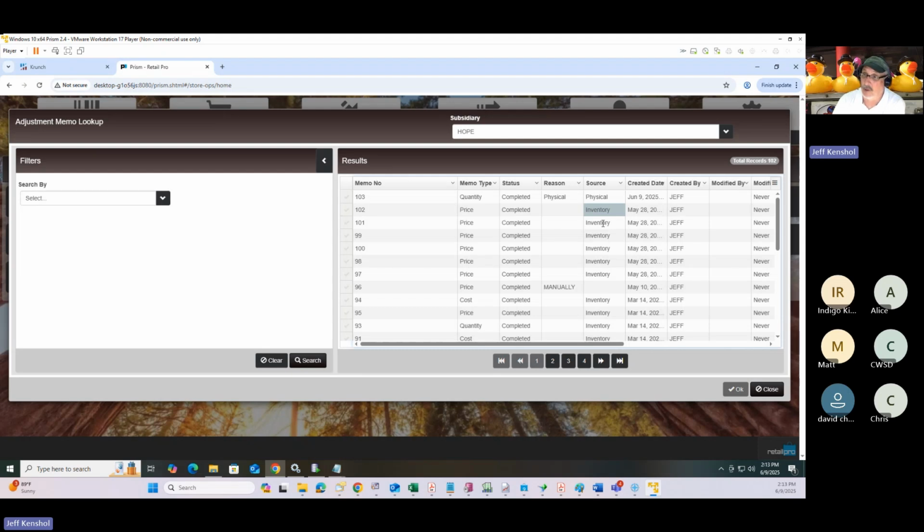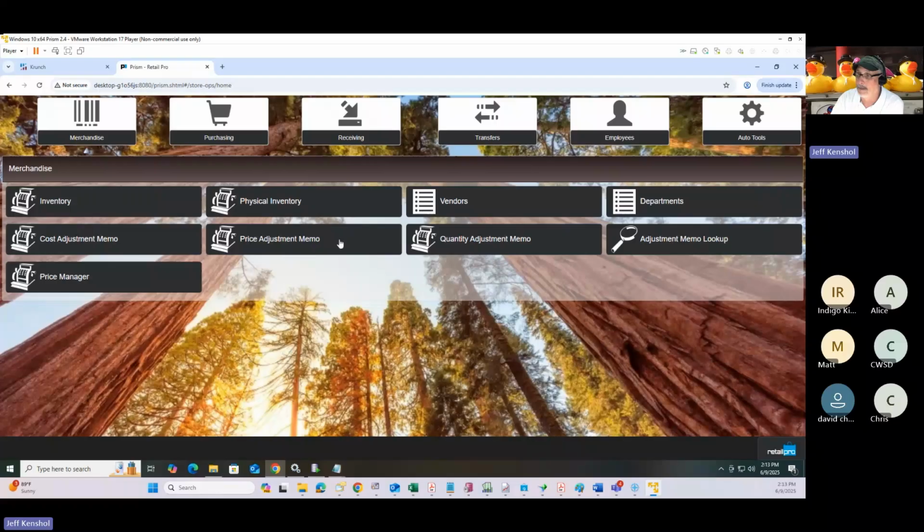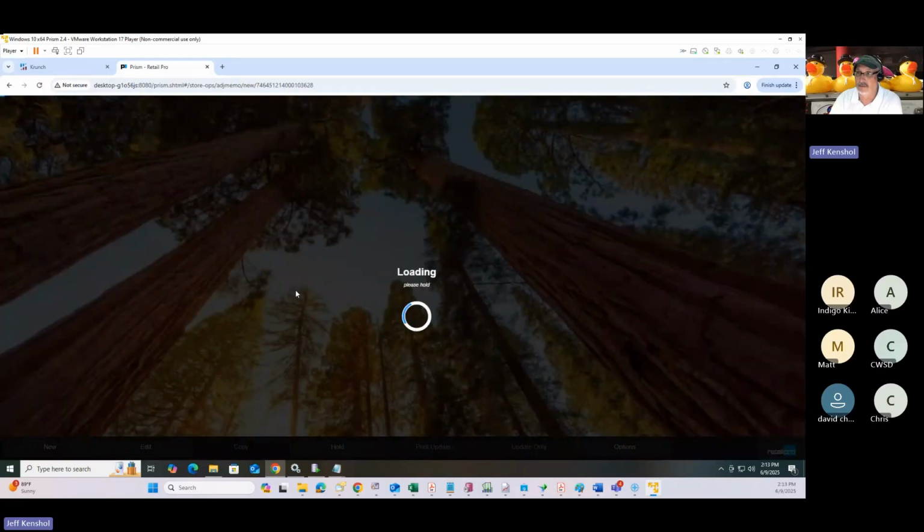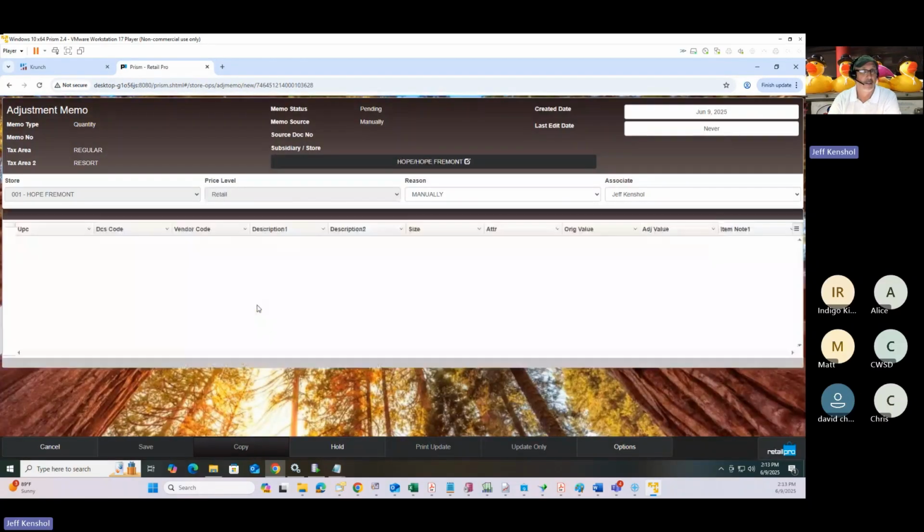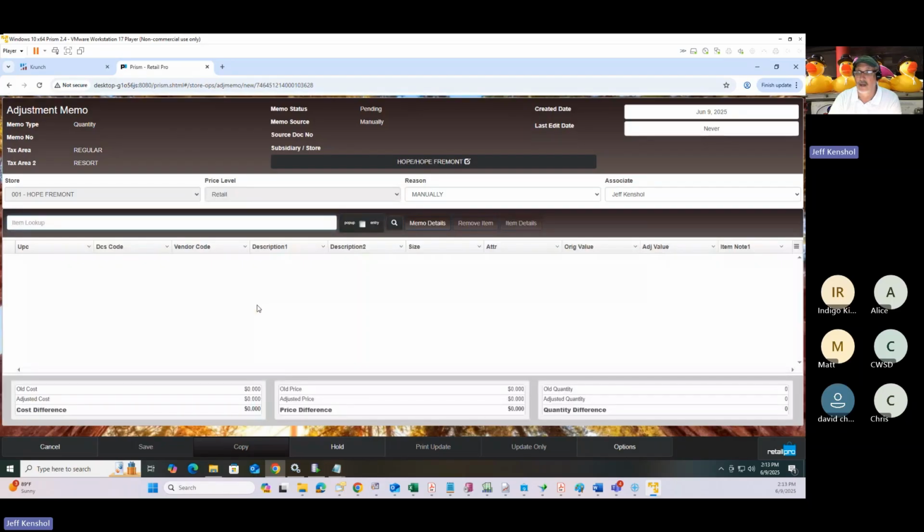But yes, we could still go make one manually. We could just go down to the quantity adjustment and say, make one manually. It's just that most people don't. If you want to change the quantity, you go in inventory, you change it, it says why, and you say this one was damaged. If you want to change price, nobody cares. If you change cost, I'm going to say why. Nobody changes cost once they own the item. So it's really quantity changes is 99% of these. And this is a quantity change.